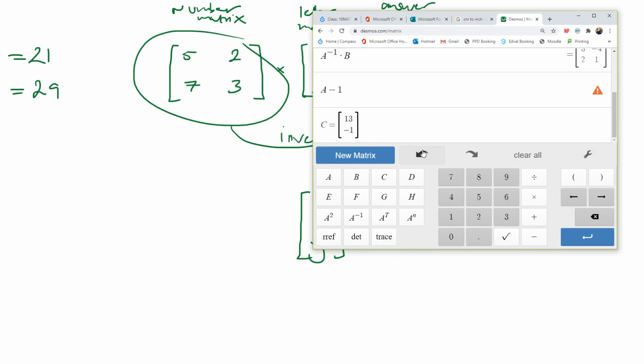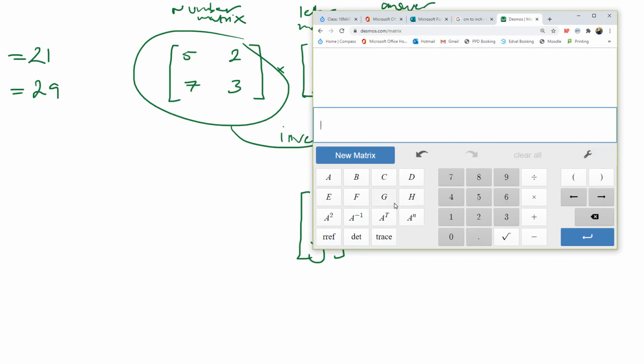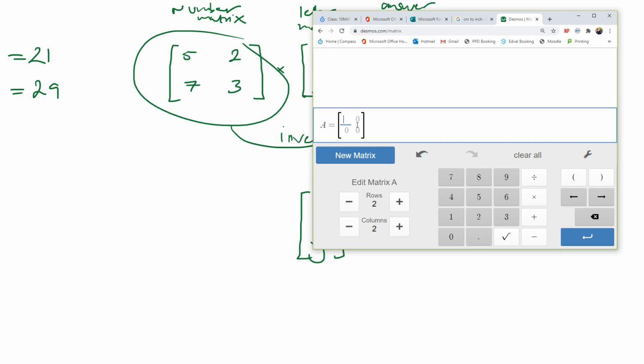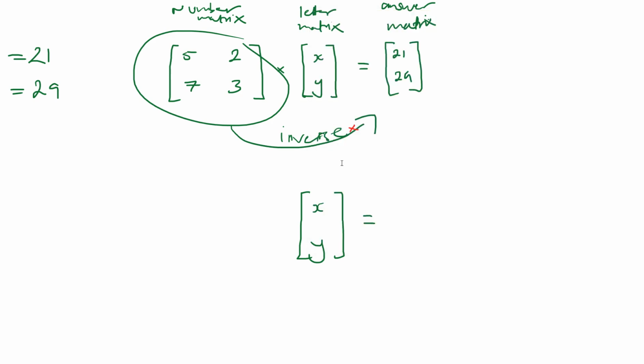Let me just get rid of all this. This is a new question, so we can make a new matrix. We'll just call this matrix A if you want. You can call it whatever you want. But matrix A is a 2 by 2. We have 5. Alright, sorry about that, guys. Okay, so I'm trying to find the inverse of this matrix, and I was halfway through it.